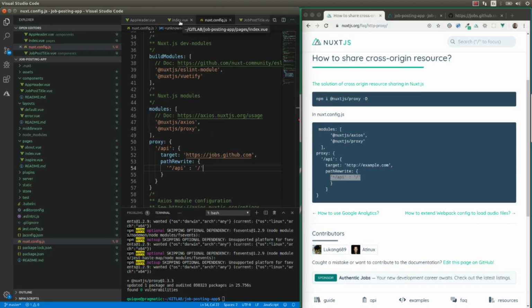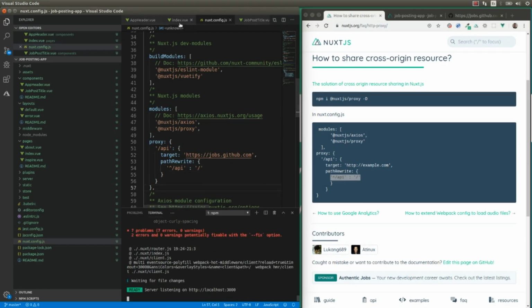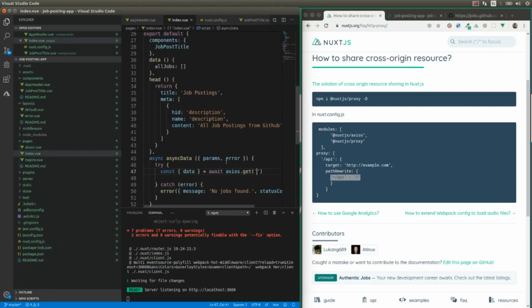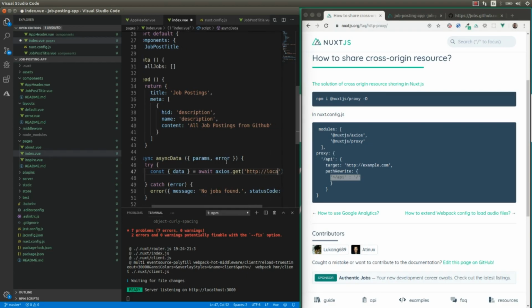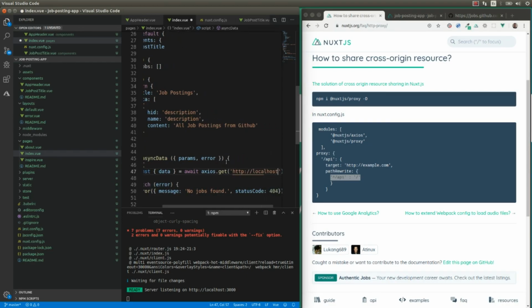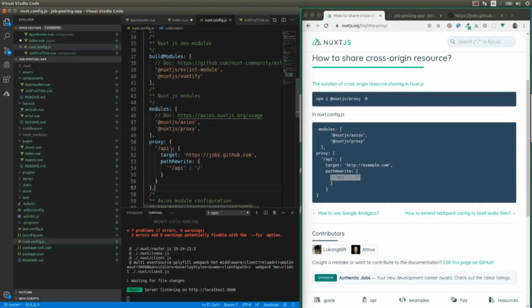So let's go back to the index.vue. First, let's start the server again. Okay, let's go back to the index page. And here we can use HTTP, localhost, port 3000, that is the default port where the Nuxt application is going to run. /API, this is the URI that we defined here.